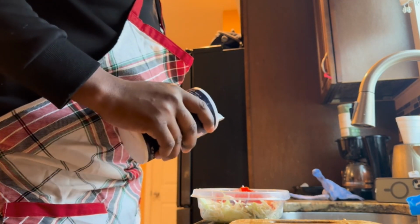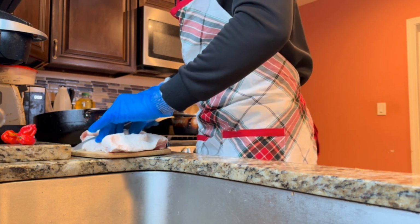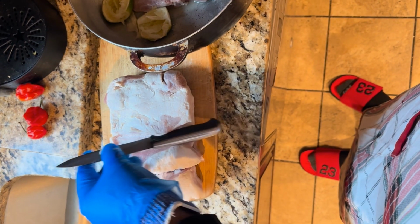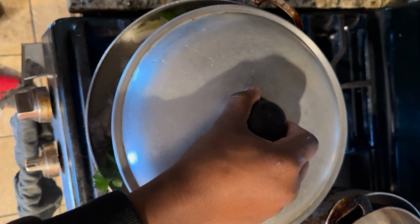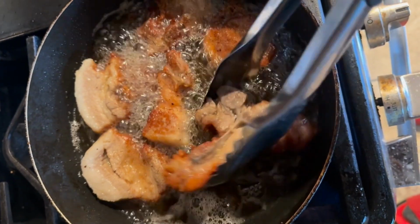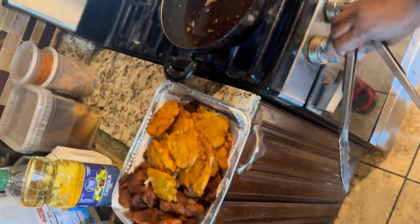The last thing is to cook the meat, the pork. I seasoned the meat. After that, I added water and put it on the fire just to boil the meat. I added some ingredients: lemon juice, salt, scallion, garlic, celery. There are a lot of other ingredients I could add. And after that, I started frying the pork. This is how I prepared the dish I was talking about.